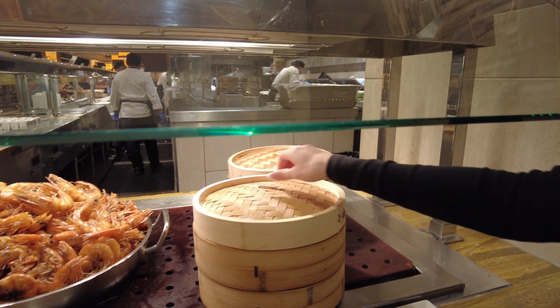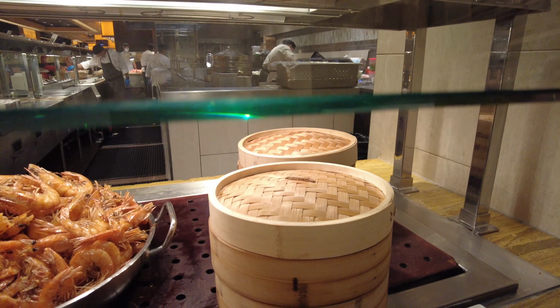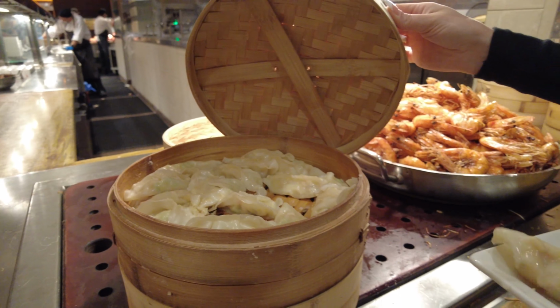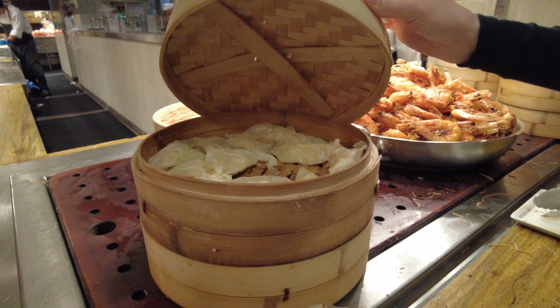Okay, so over here, it's called pork char siu bao, the dumpling, that's the same. Shrimp here, salt and pepper shrimp, vegetable gyoza. I think I'll take one of these. Come on this side, get your chopsticks, soy sauce. Oh, you got two? Get one more just in case. Want me to put it in my pocket?